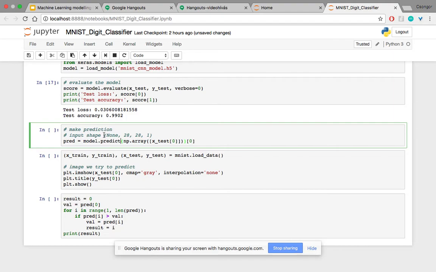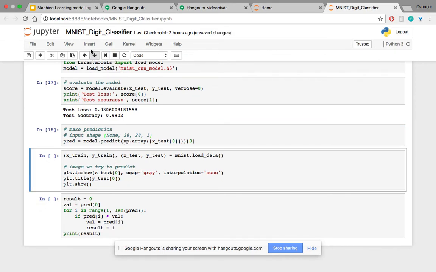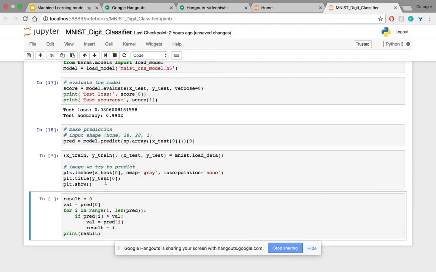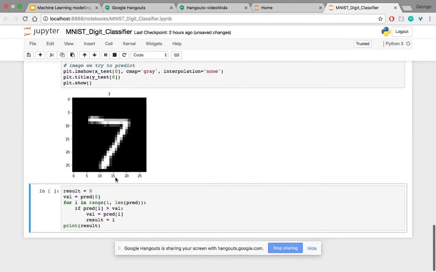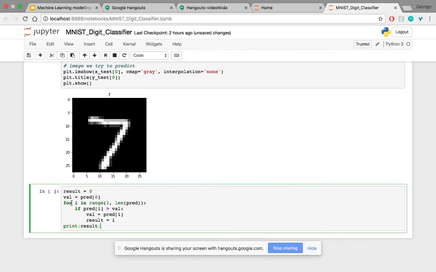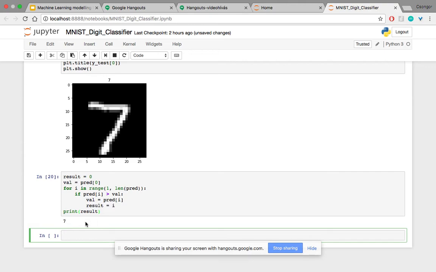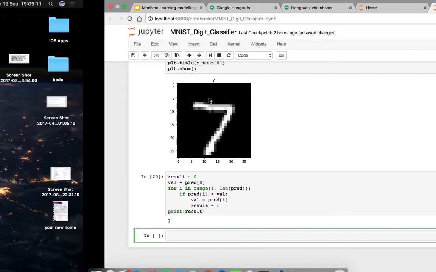Here, known basically defines the number of images for which we want to make a prediction, and then 28 by 28 by 1, which we talked about. And as an example, you can see that this is the image we made prediction on. We want to predict a 7. And here, we have to find a prediction like this because in the pred, we basically receive an array of probabilities, which I told you about, 10 probabilities, and we have to see which is the biggest one, and that is our result basically, which is a 7. Okay.